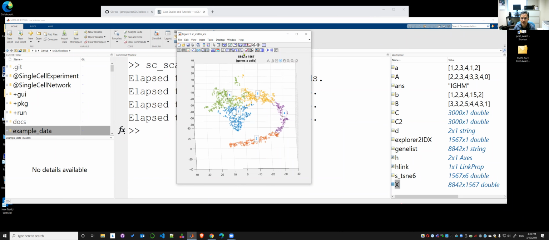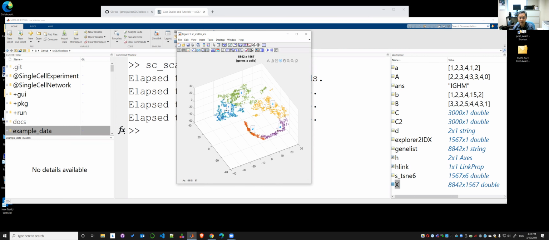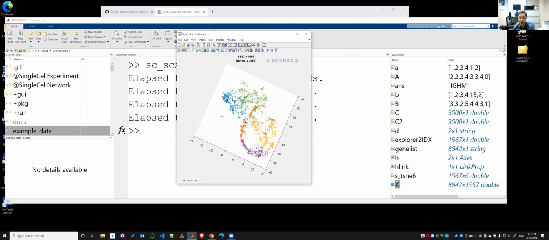So this is a small data set, only 1,500 cells. In real applications, you can easily have a data set close to 10,000 cells. 10,000 cells will be loaded into the memory and fill up your memory, and a lot of operations will be slower.